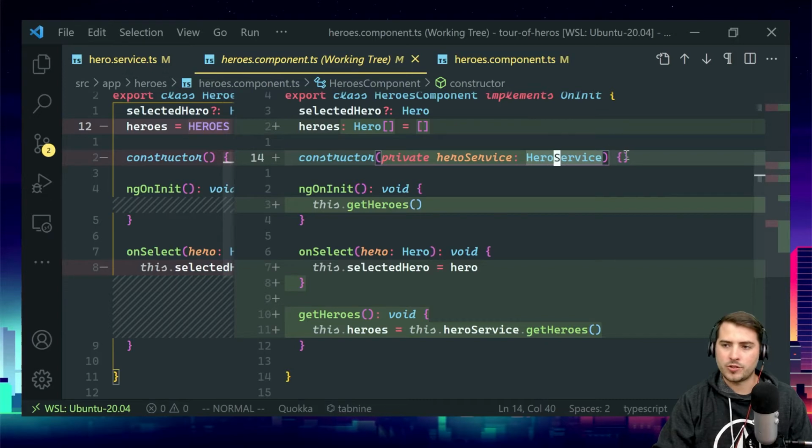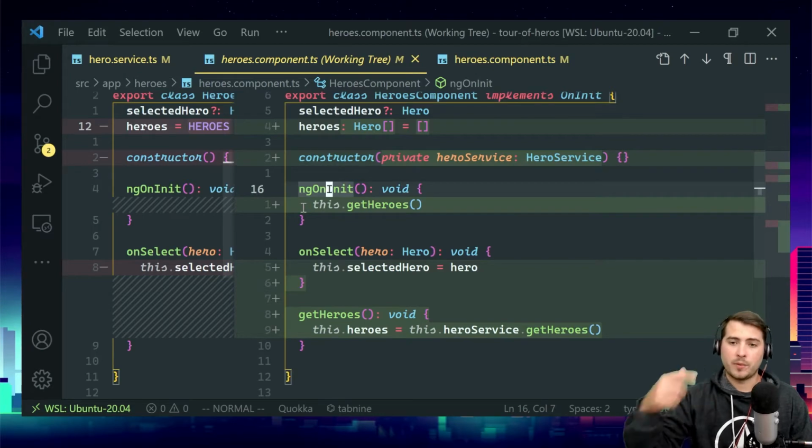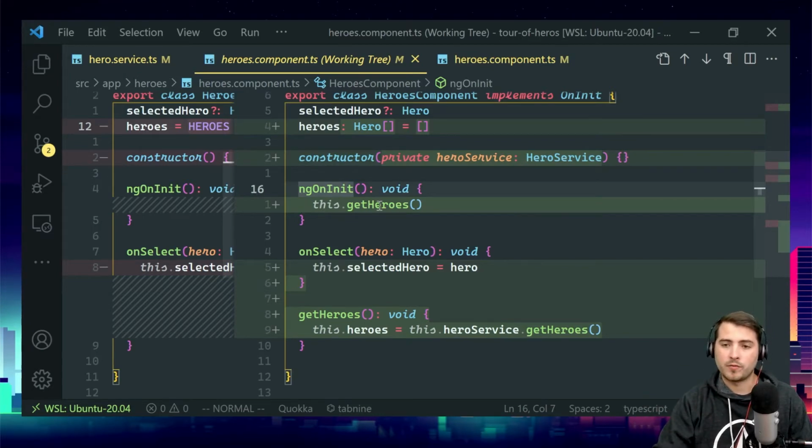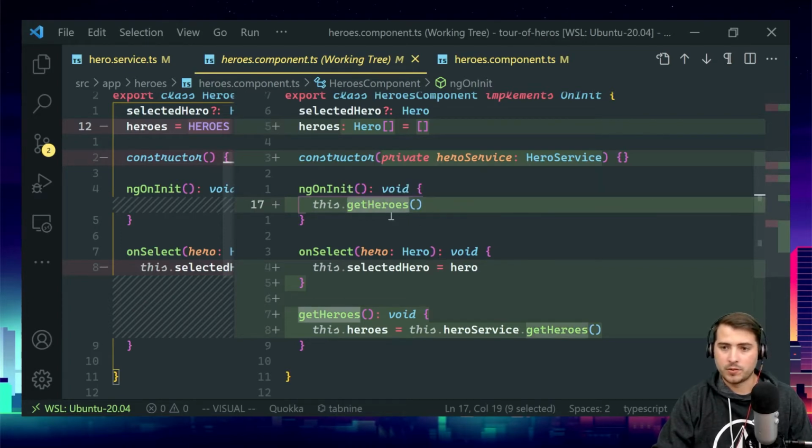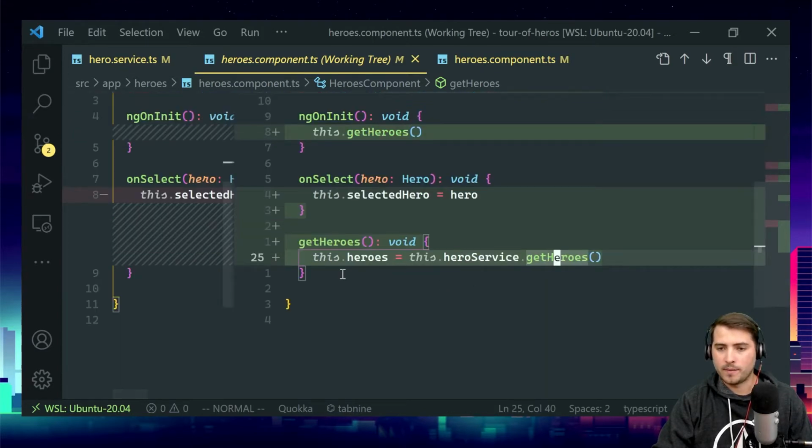And then the ngOnInit, we learned about this yesterday too. The constructor is a place where we could have set our heroes. But as the tutorial mentioned, ngOnInit is a proper lifecycle hook and is the preferred way to get things, especially if it's asynchronous data, which potentially in the real world, this getHeroes method on our hero service would probably be asynchronous.